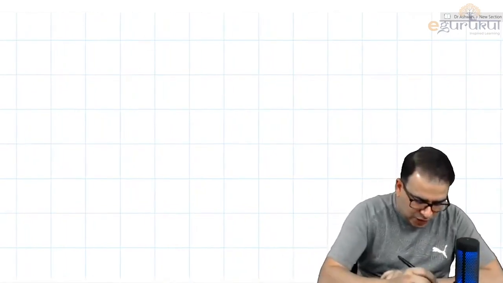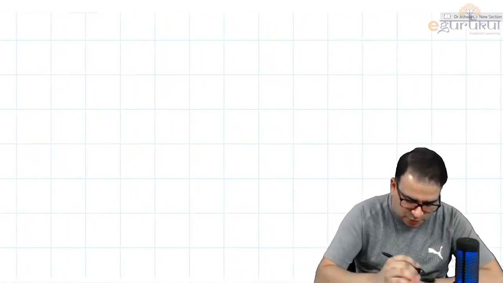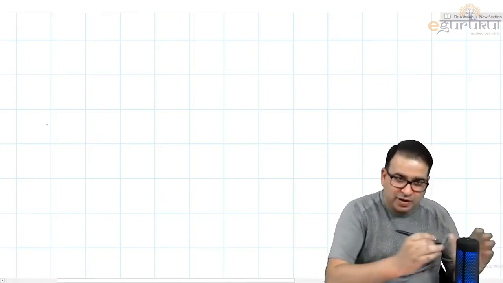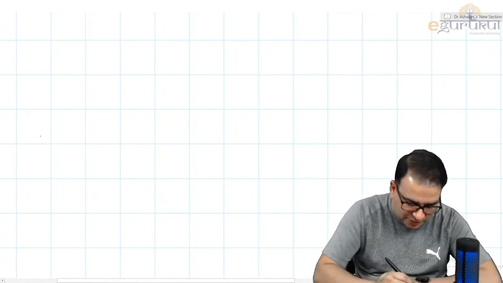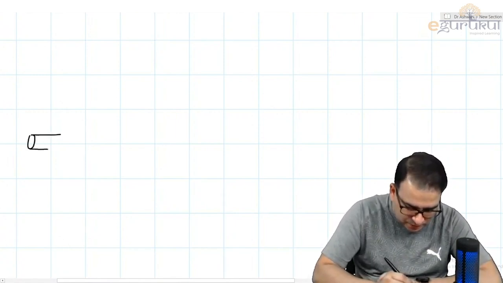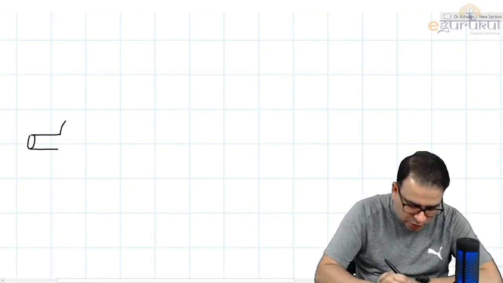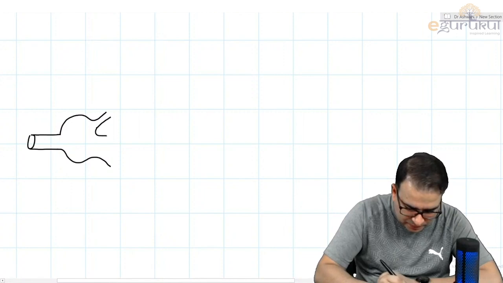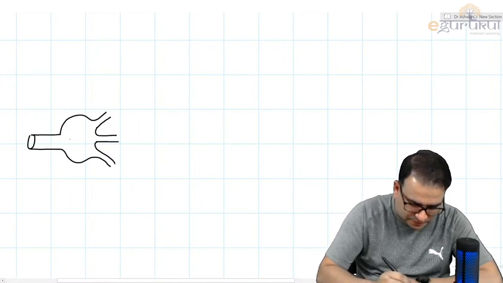So to keep it simple, guys, if possible, take a fresh page or at least half of the page and start drawing from very much the left side of the page. So guys, what we said is that the trigeminal nerve will come from the brainstem and it will go into this ganglion, which is called a trigeminal ganglion, which is going to divide into these three: ophthalmic, maxillary, mandibular.